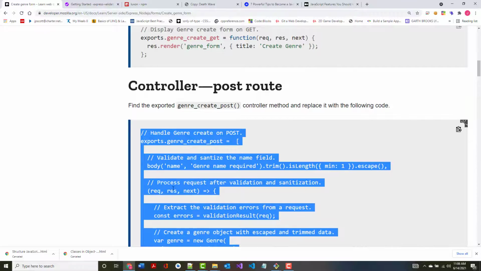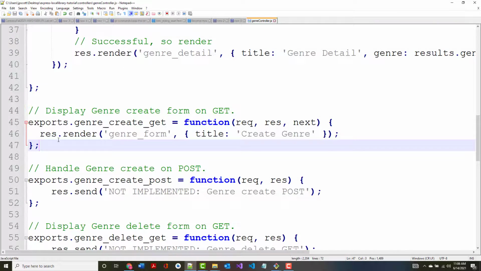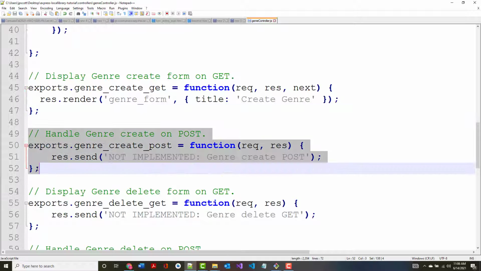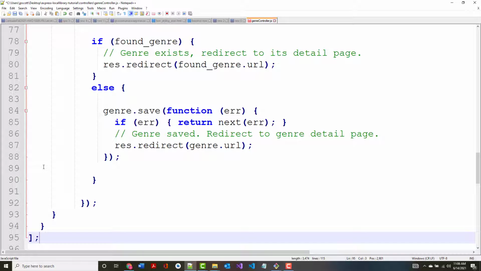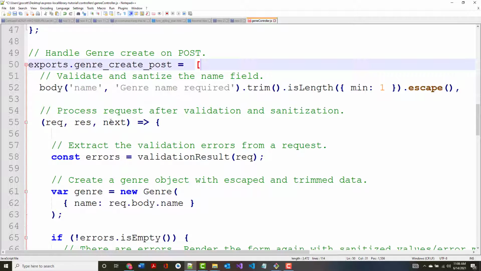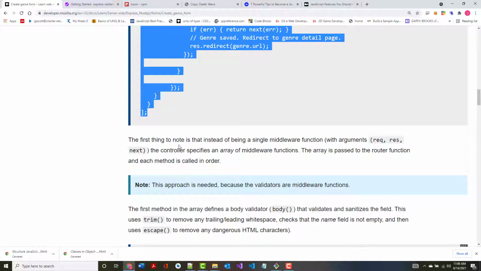So again, this is the genre create post, which is right here. The first thing to note is instead of being a single middleware function, the controller specifies an array of middleware functions.